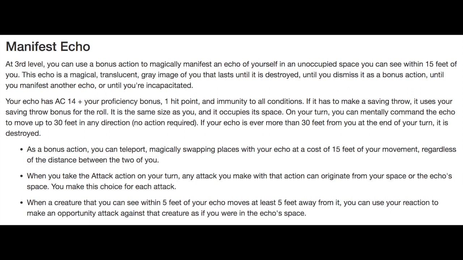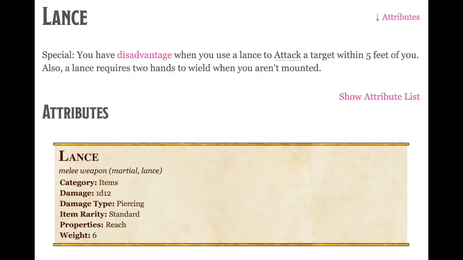So that's basically just repeating what the last thing said, except it also works with your opportunity attack, even when things leave the reach of your Echo. Now, it states explicitly 5 feet, so it doesn't mean that your reach transfers to the Echo's reach, but it does mean what it means.